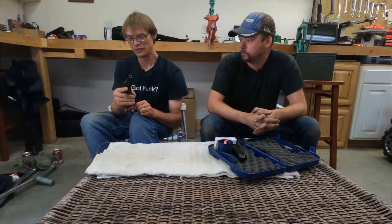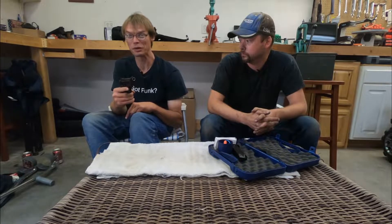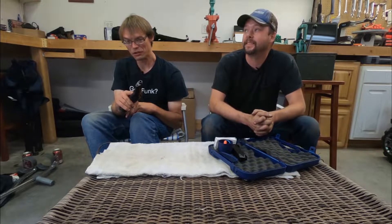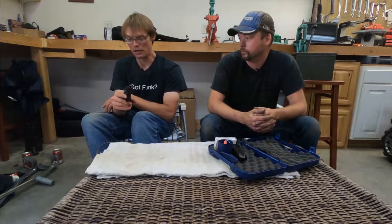That was my own fault. Other than that, this gun is fairly durable. I've probably put rounds through it when it was probably a little too dirty and never really had a problem. Very durable, very happy with it. If I were going to buy a gun today again, would I buy the same gun? Yes. One of the things I will say before I hand off to Dave — the trigger pull distance on this, especially in single action, I feel is very comfortable. It just feels very natural.